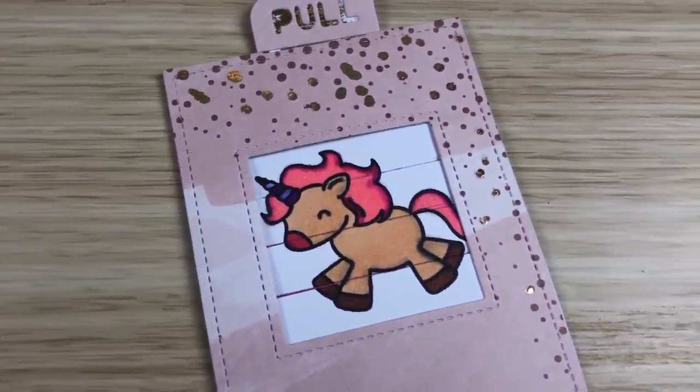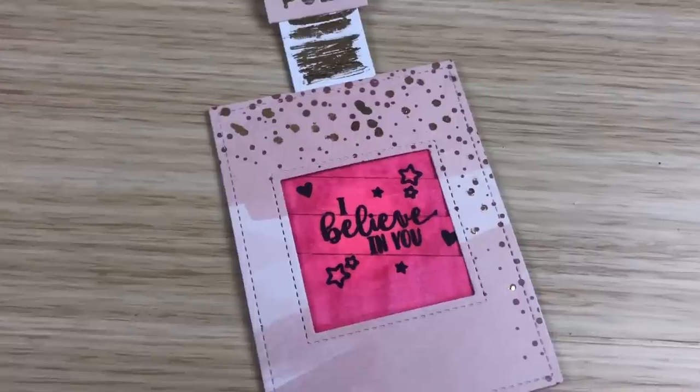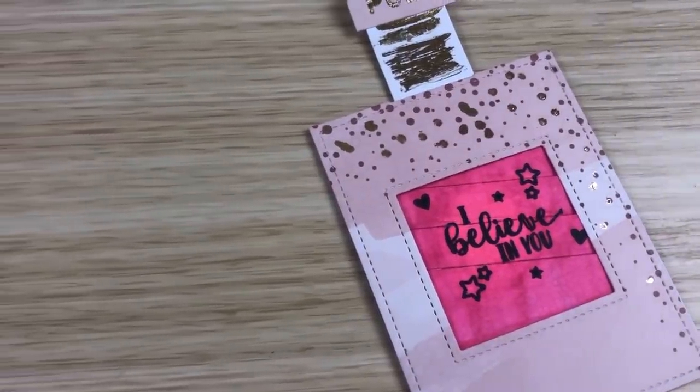So a couple of weeks ago I bought this magic picture changer from Hobby Hoppers. It's made by Lawn Fawn and I really want to use it in my planner next week. So if you want to see how I made this one, then just keep watching.